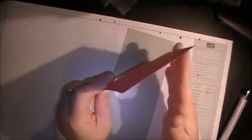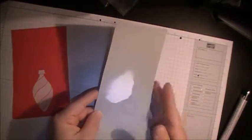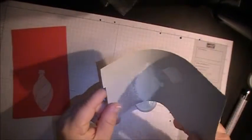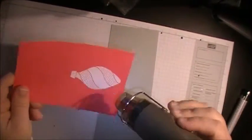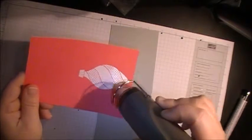So I'm getting out my Versamark ink pad, and I'm using the big ornament here. And I'm inking that up with the Versamark. And I'm going to stamp that one on the red. And again, these are just Recollections cardstocks as well. I'm pretty sure that all the cardstock that I use is all Recollections. And then I'm going to stamp the two smaller ones on the gray cardstock.